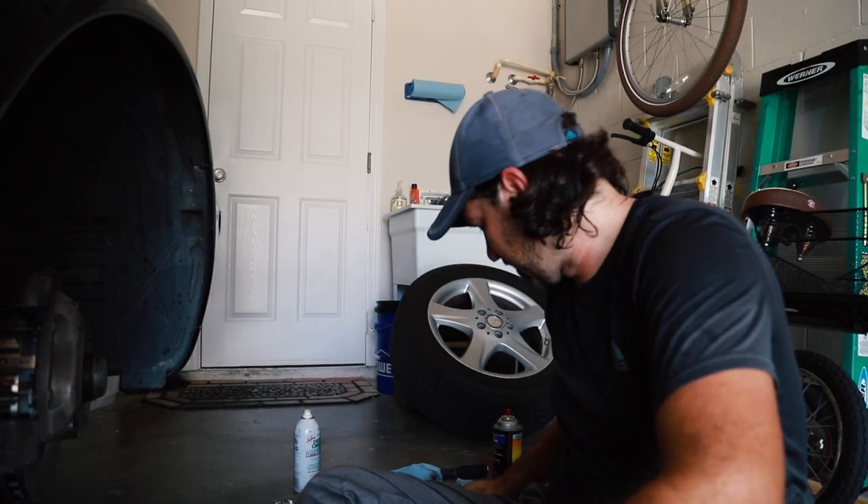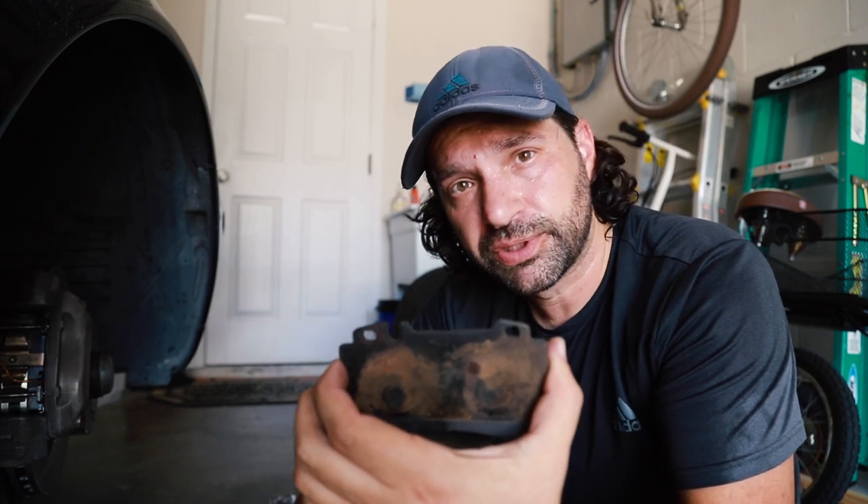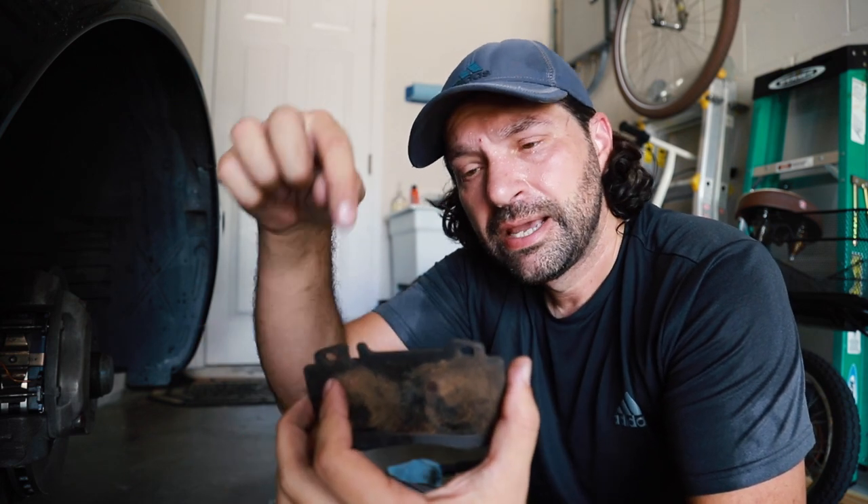During the installation I made a critical mistake. I pushed the pads way too far down so when I installed the pin that goes through it, it went on top and I didn't even see it. Luckily, right after I torqued it down I caught it. I took it back apart, pulled the brake pad up a little bit, and got it through correctly. In this notch is where the sensor goes back in. There's a little pin — I lost it but I will find it or buy a new one. That little metal clip needs to be in there.